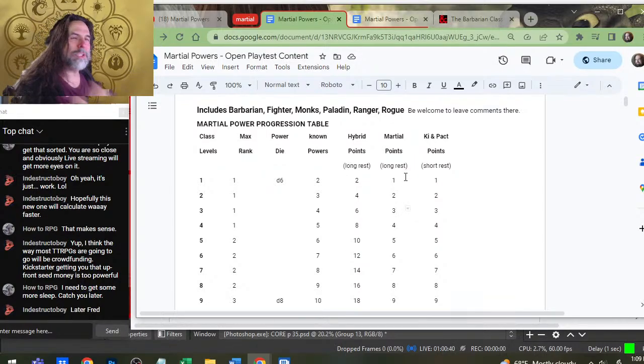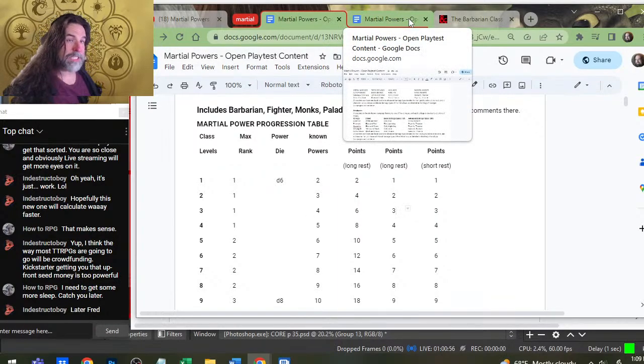But you have so little mana that it's really limiting. If you're going to do a smite that takes two of your mana away, that's a big chunk of your budget that you're now losing. So the options we have are exploits, which is an improvised modifier to an ability check roll where you add your power die to the result, or a strike power, where when I deal damage I roll my power dice and add that damage to my weapon damage plus whatever the kicker effect is.